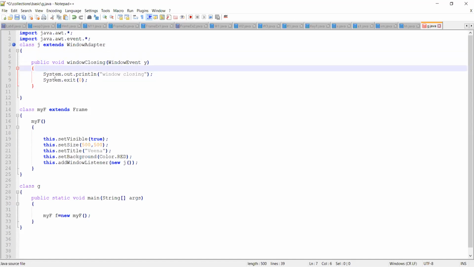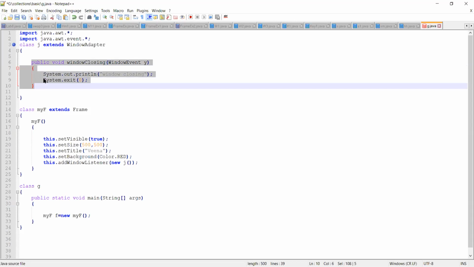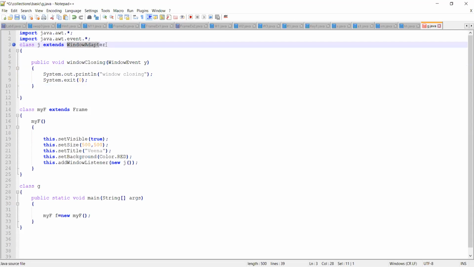If I don't write this code also, the WindowAdapter class will provide the implementation, but my requirement is I want only this particular functionality. So since I want only this functionality, I have overridden this method for windowClosing and I am providing this. Only this is the service I am expecting. I am not going to write the unnecessary implementation required for the other methods. Your WindowAdapter class will take care of all those implementation details.